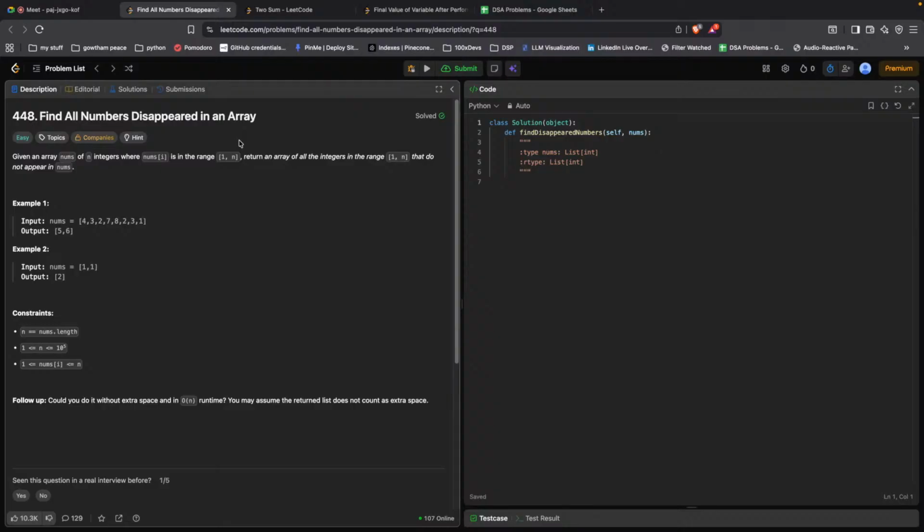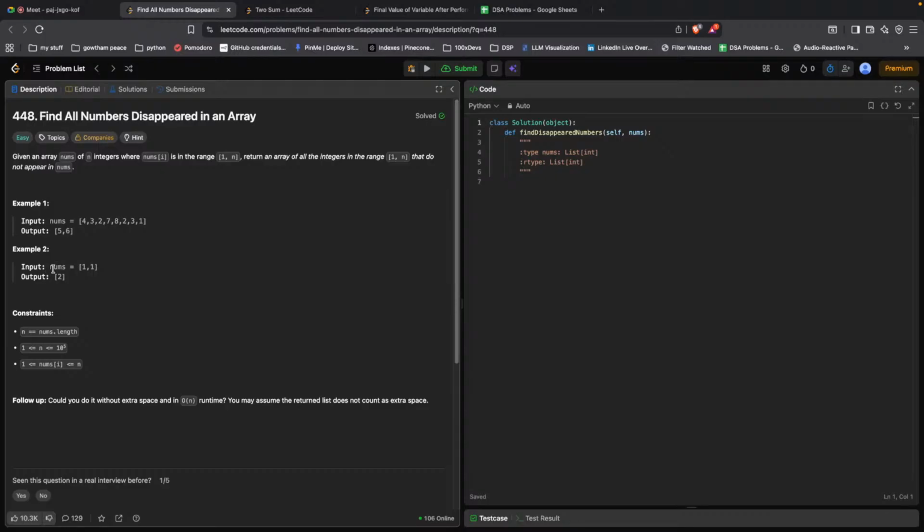So we have an array and the elements in the array are in the range of 1 and n. So let's say if we have 6 as n, the numbers are going to be 1, 2, 3, 4, 5, 6. That's how it will be. Return an array of all integers in range 1 comma n that do not appear in nums.